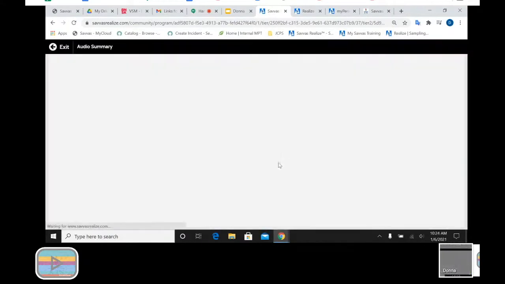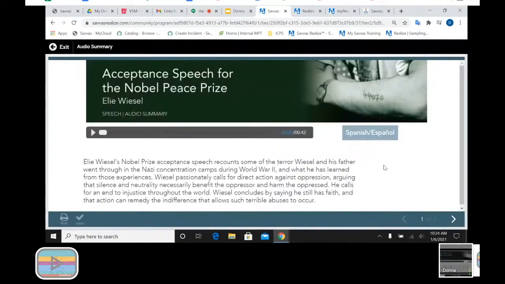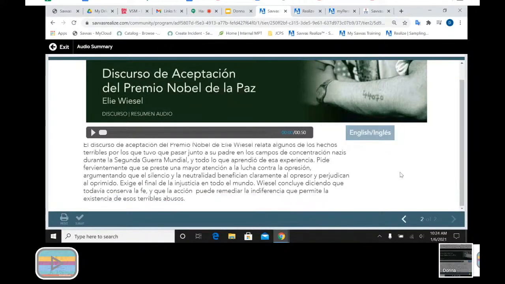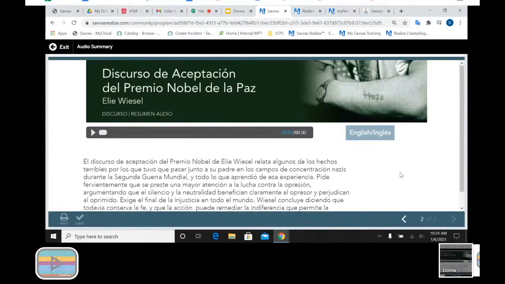The other thing that we have, which is awesome for distance learning, is we have audio summaries. These audio summaries, maybe you did it with them, but you want to ensure that they got the gist of it. Maybe you noticed they weren't participating well on the call that you had with them. This is going to give them that audio summary, and it is a click away to get it in Spanish. So it's a really nice tool for remote learning.